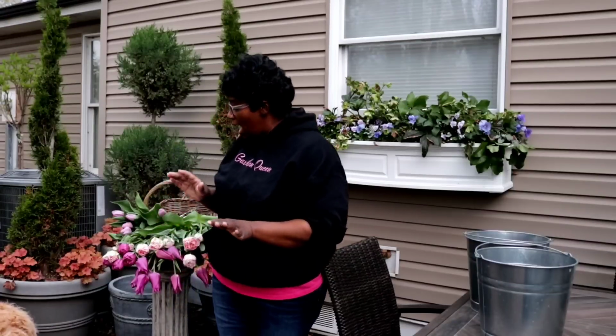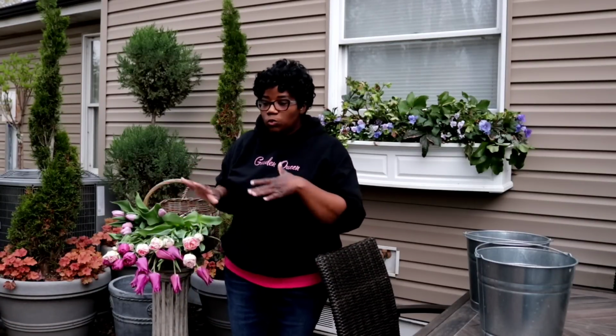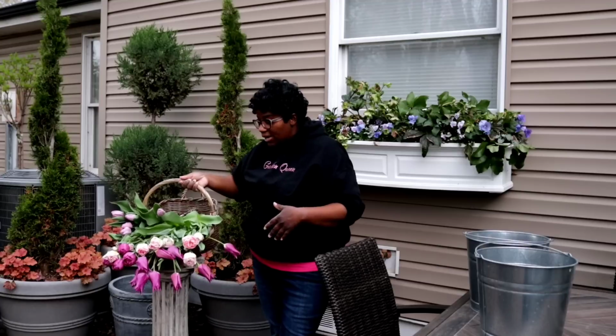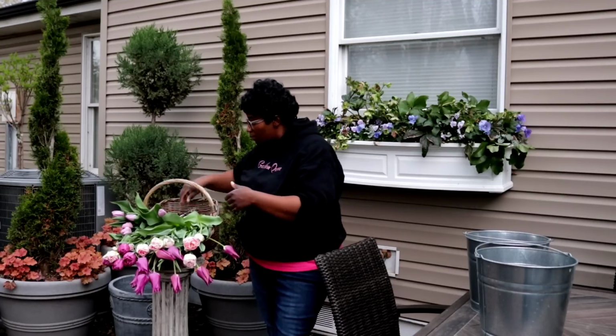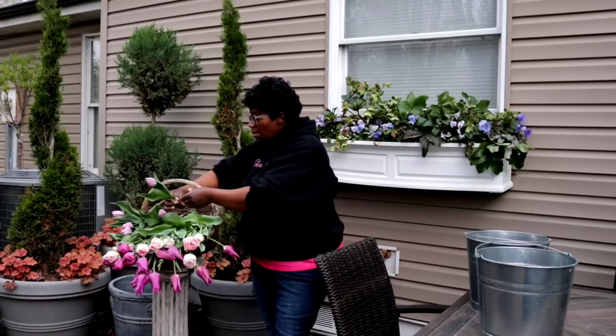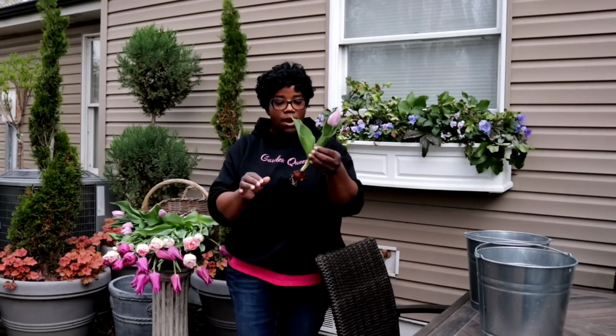What I want to do now, I have my tulips here. Typically, I will go in and spray my tulips down. I kind of just leave them right in this basket and tilt it back a little bit, or you can take them out one by one. So, let's go ahead and start prepping these now.